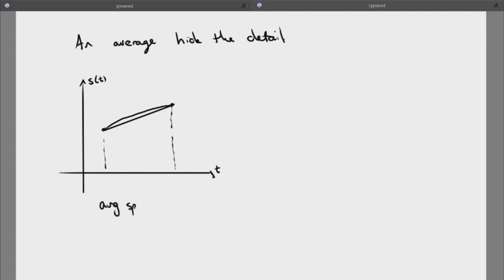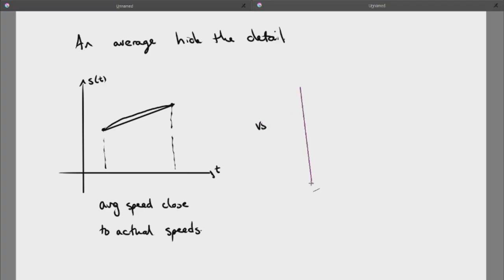Average speed is close to the actual speeds that I had during that time interval. Not exactly the same because it is an average and it's taking all the different speed values as I'm driving and smoothing them out, merging them in some way. So I get some sort of average.